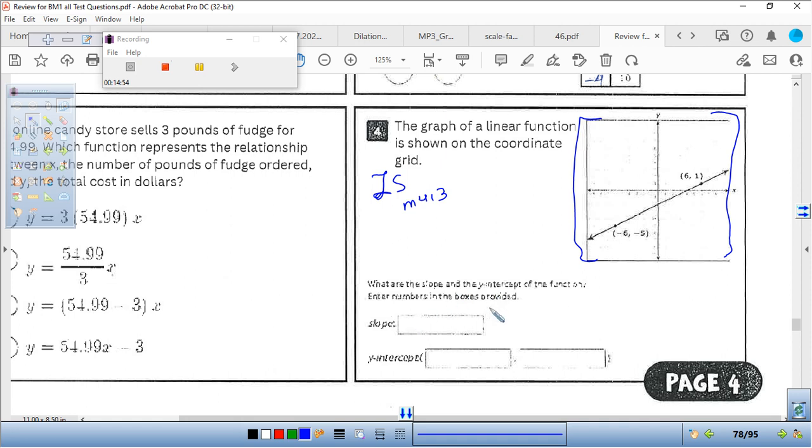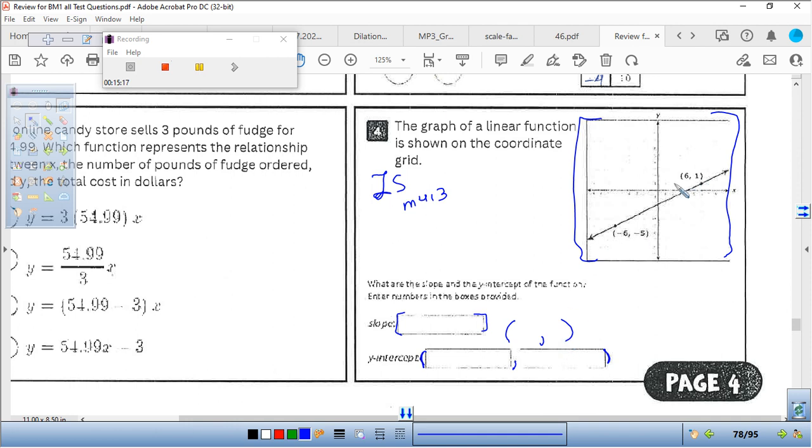Again, this is like a picture from your computer screen that you would take on Edgenuity. So looking at this is kind of weird. You basically just need a number here for your slope. And looking at this one, this is a parentheses. This is another parentheses here with a comma in the middle. So basically it's a coordinate. So when you do this one, you have to go to lists and spreadsheets and put these numbers in.